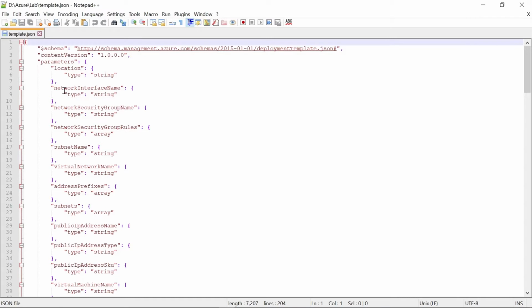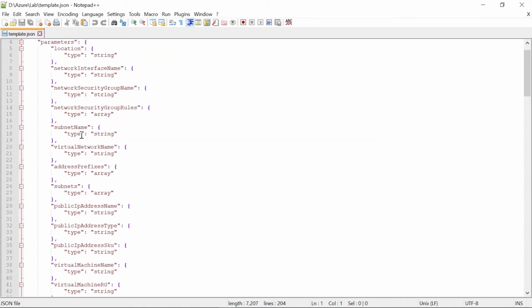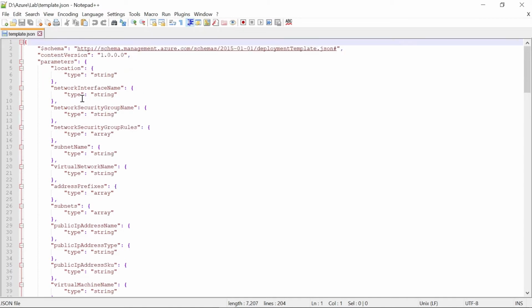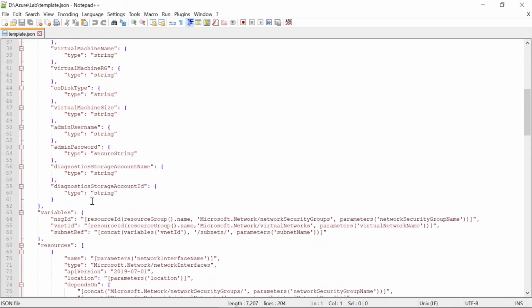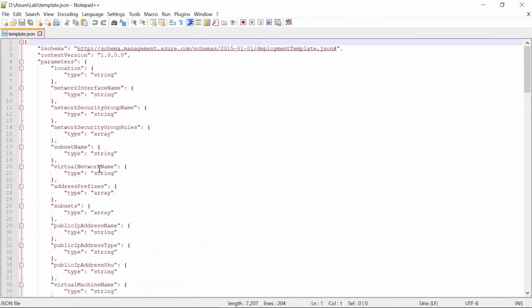So while creating the virtual machine, the network interface needs to get created, and the network security group has to be created, and the subnet has to be created, and the virtual network has to be created. So for all the resources we have chosen, the configurations have been created.